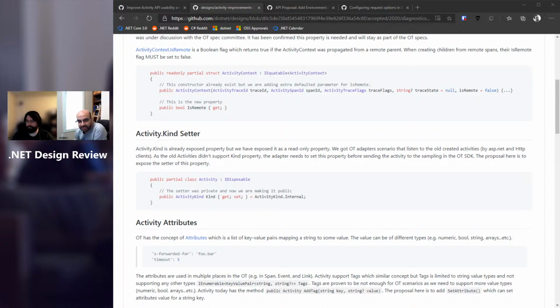I don't think we can make the constructor internal. I mean, there could be some other scenarios where it makes sense to use the constructor. One example: today, in ActivitySource, while we start an activity, we create and start it at the same time. So if you want to just create an activity and not start it, the constructor will be the way to do that.